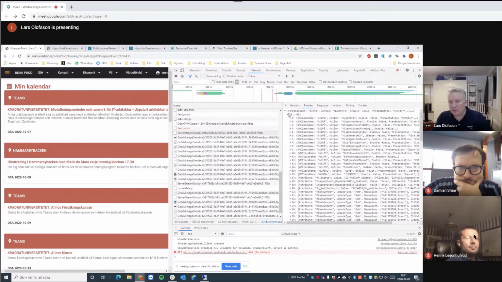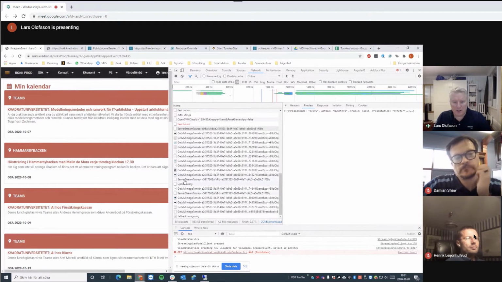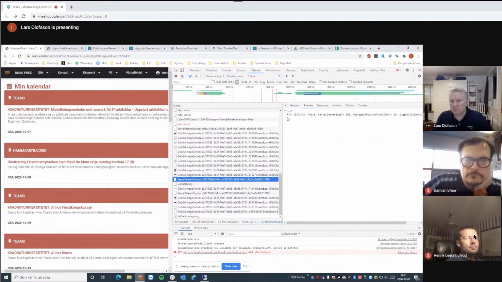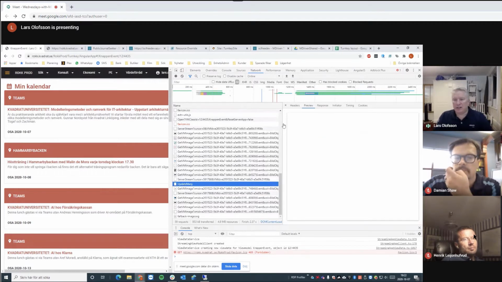And then you can see this is just a long list. And from time to time, the client asks the server again, can you give me an update? And then you get this only. It's like, no, nothing to report from the server. If you navigate, you will get all the changes from the last time. So this is what happens all the time. When you click on something, it will send either a data update to the server or an action. And the server will then come back and say, hey, you need to navigate to this place. And then the client navigates. But the whole process is controlled from the server when it comes to navigating and showing data.